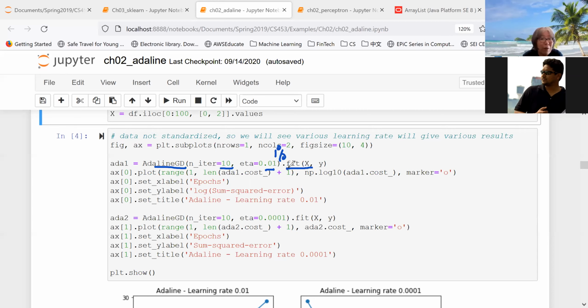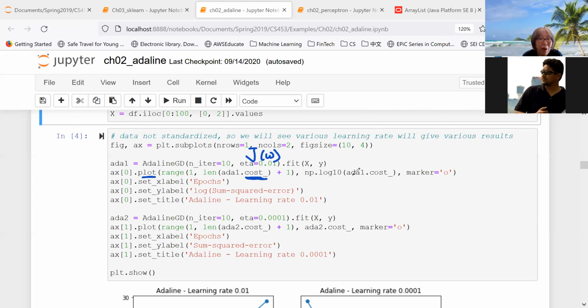So we call the fit, and once you do this, we are also going to plot the cost.